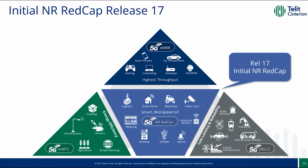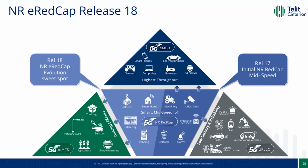So performance figure wise, that outlines the overlap a little bit better. Release 17, the initial release, is a little bit faster, similar to LTE Cat 4, but we can see it's a notch up in performance. It can serve the FR1 spectrum, and also in theory millimeter wave. It's not restricted. Of course, what will be available in the market is a different story, but it's not reduced in a way that it can't serve a certain spectrum or is constrained to FR1. This is only a product decision, but the standard would also allow FR2.